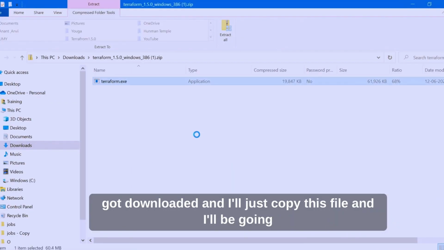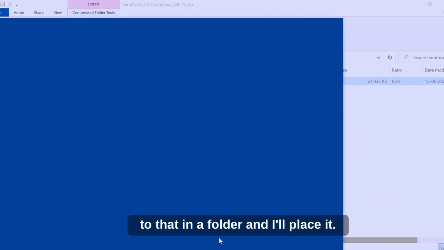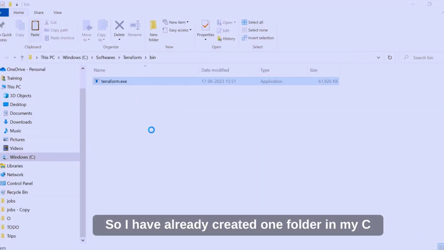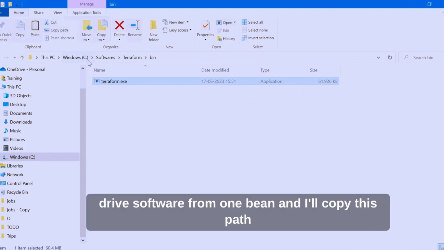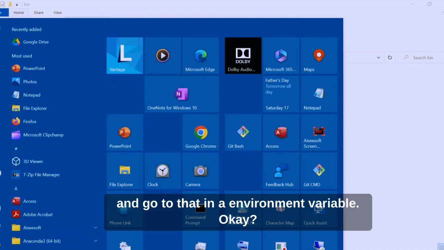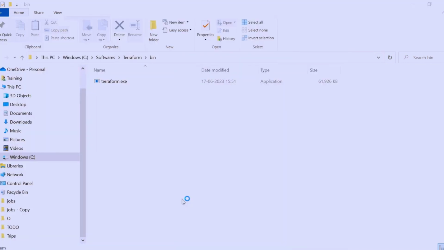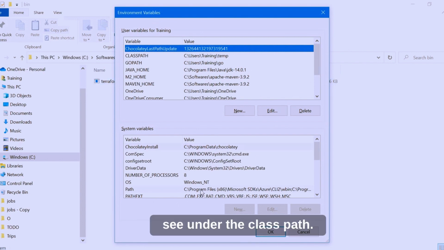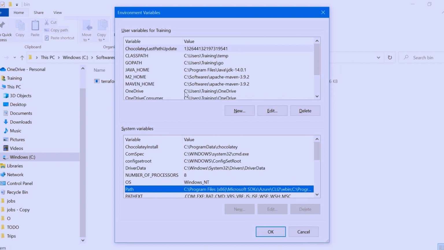I'll copy this file, go to a folder and place it. I have already created a folder in my C drive, softwares Terraform 1b, and I'll copy this path and go to the environment variables.